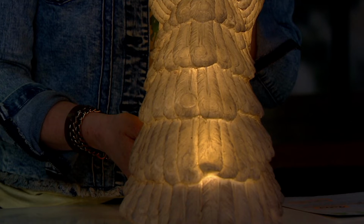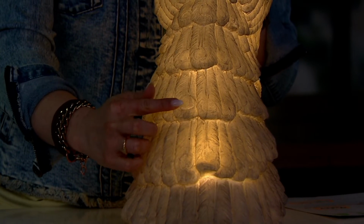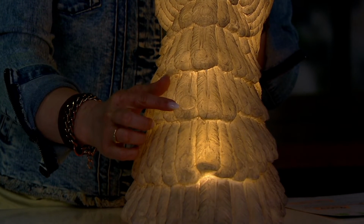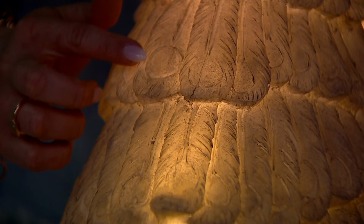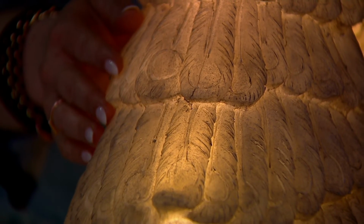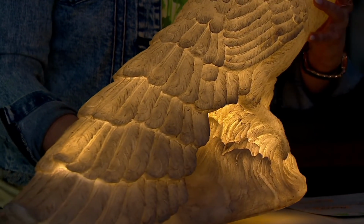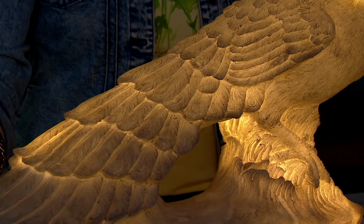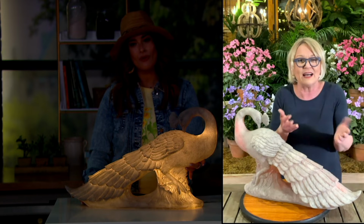And you can have it in the soft white, which you have right there, or just flip that switch on the bottom and you can switch into color morphing. But the detail that you're able to see when it is lit is just phenomenal. It's that kind of piece that's mesmerizing when it's in the garden. So I always say, put it somewhere you're going to enjoy it too. You're going to be able to see this piece. And sometimes we put pieces like this even at our front door. If you have a cement post, you can even raise it up on this.